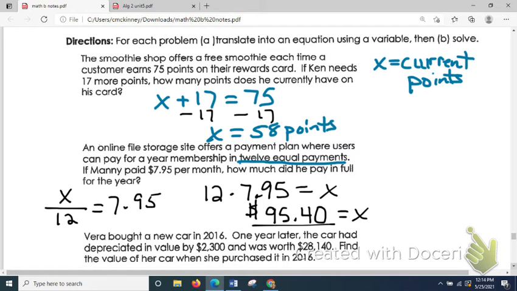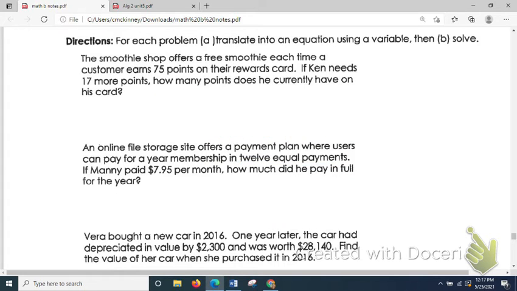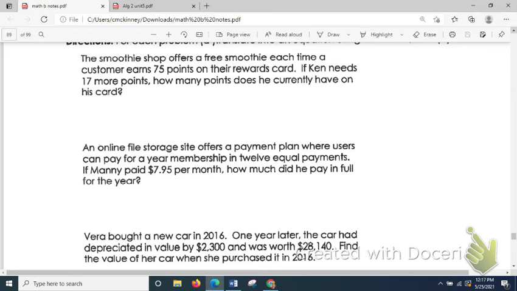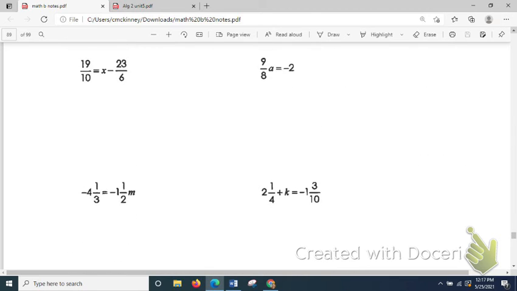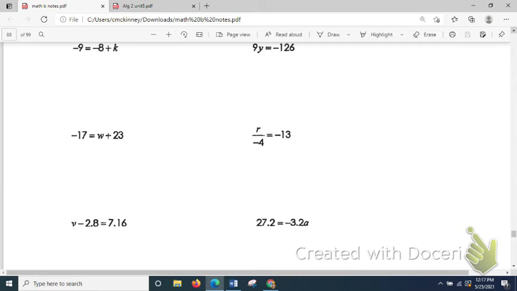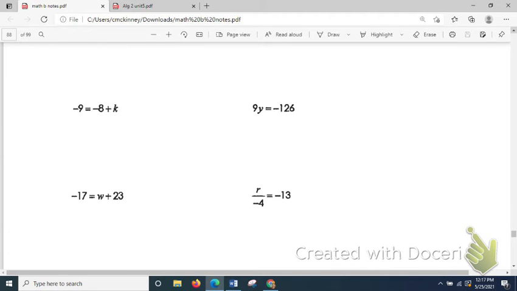So, please don't worry about those really long, messy ones with fractions, because I can tell you for certain that they are not going to be something that you need to worry about on your final exam. And so don't worry about these. Please be sure that you can do these one-step equations. Just in case I didn't get those before, I'm going to do a couple of them. If I did, please feel free to fast forward.